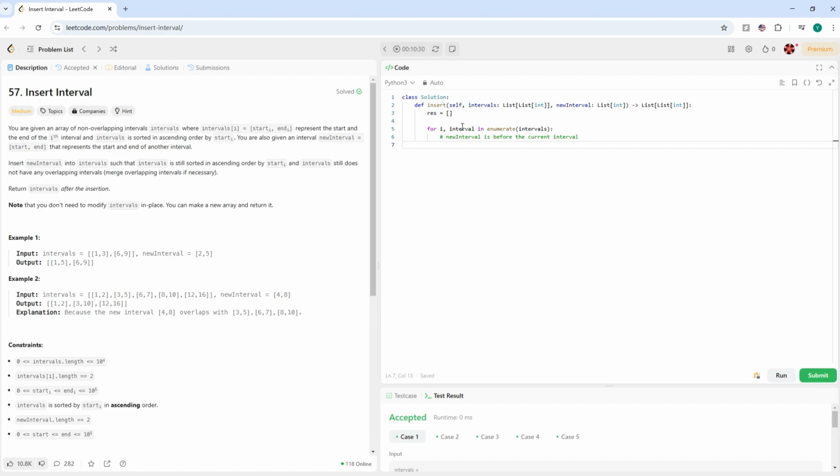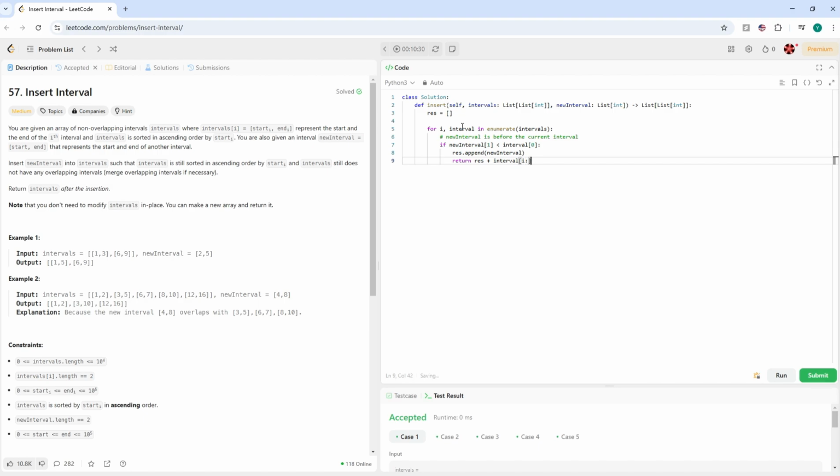We can just append the new interval into the result list and extend this list with all the rest of the intervals. So if the ending value of the new interval is smaller than the start value of the current interval, we know that the new interval is before the current one. So what we will do is append the new interval into the result list and return the result plus intervals from i to the end.